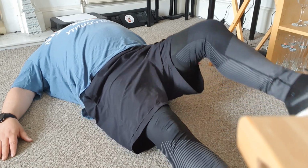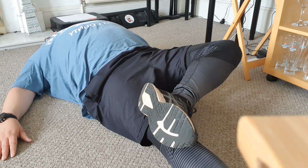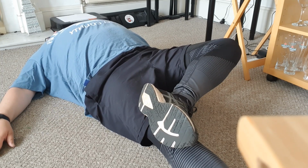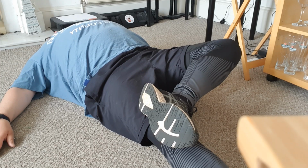This exercise stretches the piriformis muscle which, when tight, can aggravate the SI joint. I was introduced to this stretch when I visited my physio with sciatica, and I found that it was great for relieving pain. Note, this stretch can be done sitting.